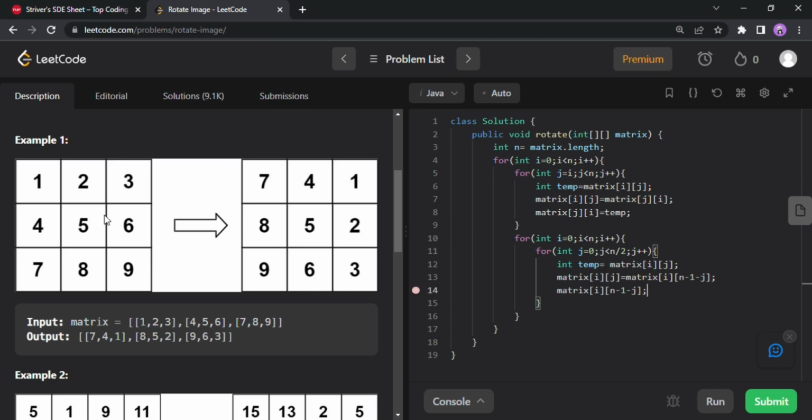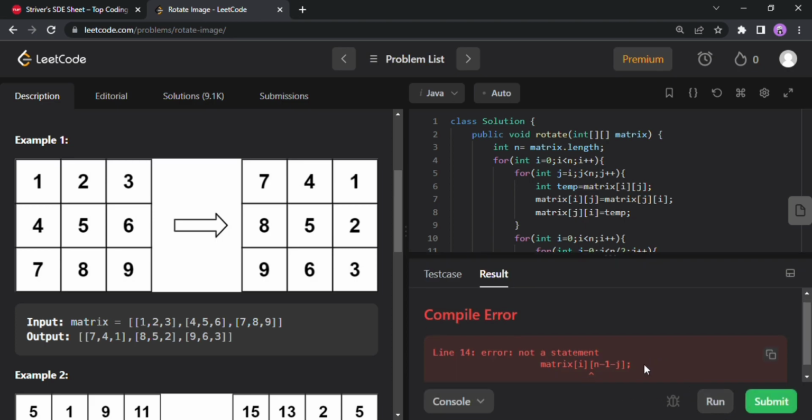After finding the transpose, at the place of 4 the value 2 is here, and at the place of 2 the 4 is here. Then 2 goes to the place of 7 and 8 here. That means 8 is here when we find the transpose, and 2 is here. Then we change the position: 8 comes at the first column and 2 goes to the last column of the matrix, as you can see here. Now let's run the program. I hope you understand what I want to say.